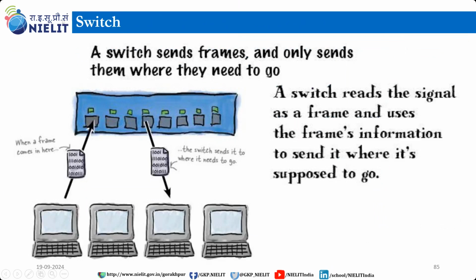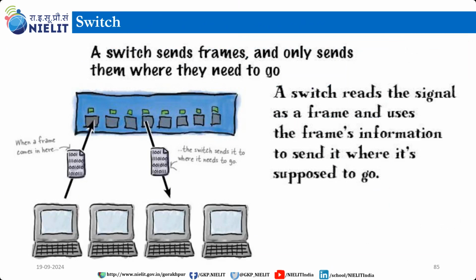So in the case of a switch, what happens? Whenever a frame is sent by a PC, a frame has many parameters, such as the source MAC address. MAC address means physical address, which means hardware address. This hardware, physical or MAC address is actually present in the NIC card's read-only memory.